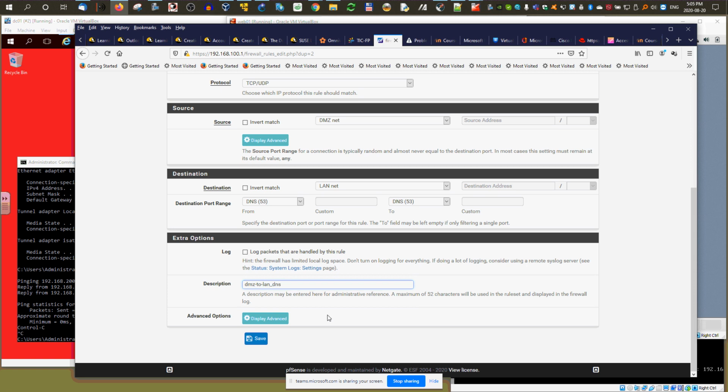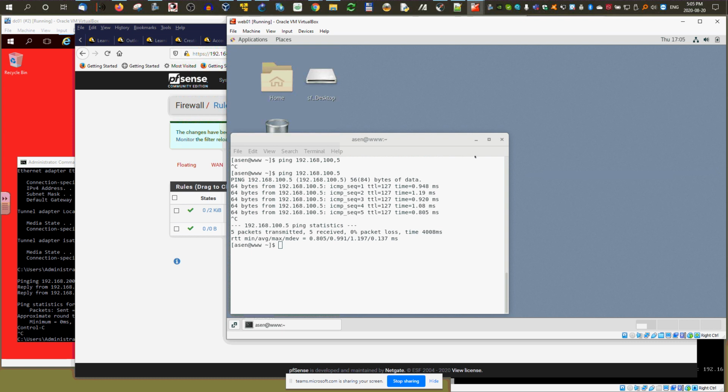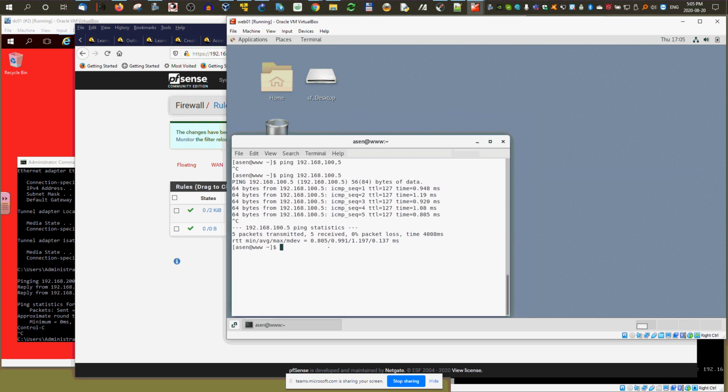Now you could make your own rules. I'm just doing it as short as possible, so that you know what's going on. So I'm going to save it. I need to apply the changes, and you see the second rule now appears here. So let's try now to see if we're able to ping Google by name.